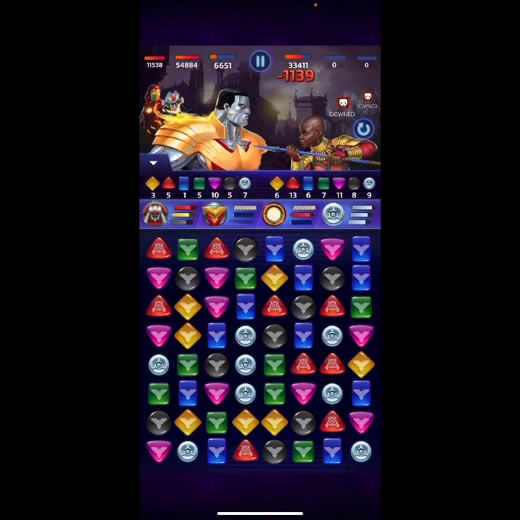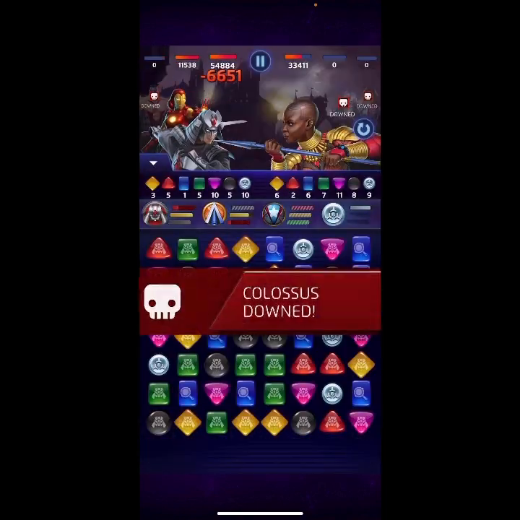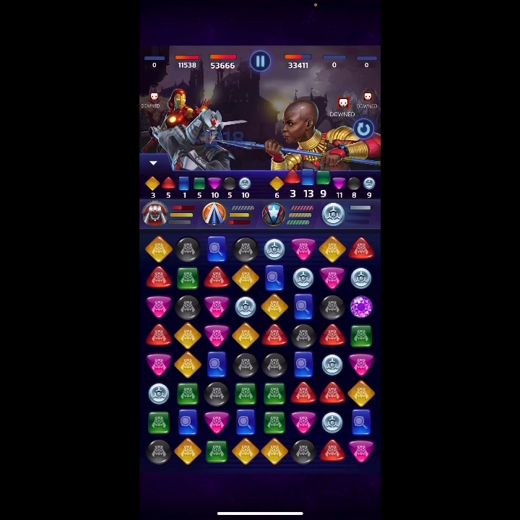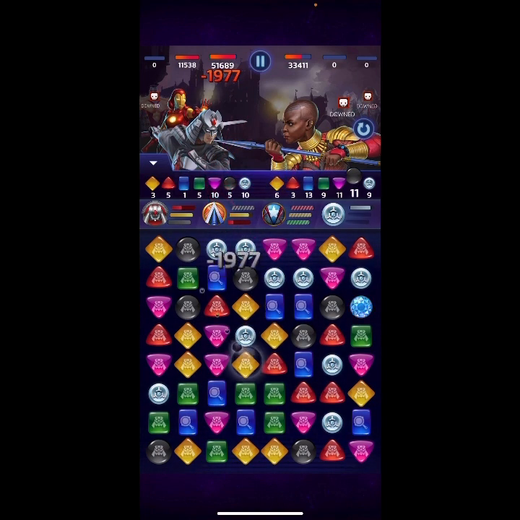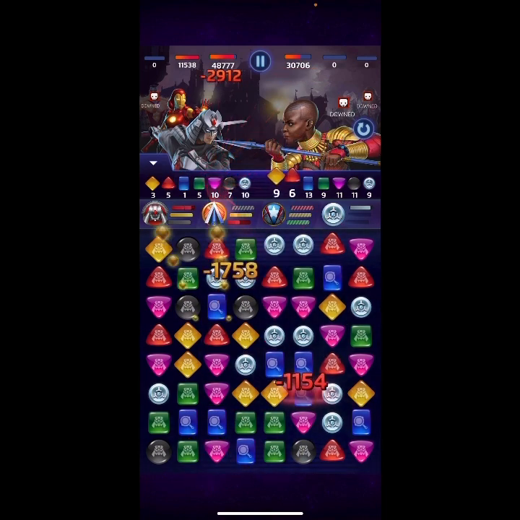Colossus is gonna die soon. We need to team up. Piercing throw, yeah, he's out. Yep, I know it. Darn, she's gonna go for the cascade. No, she didn't. For the black match, awesome.